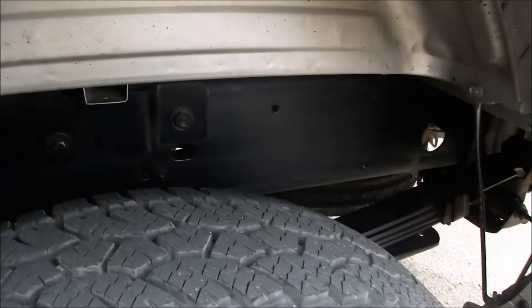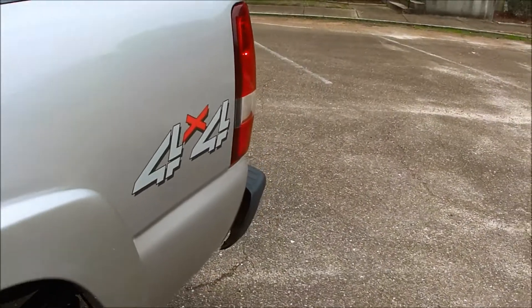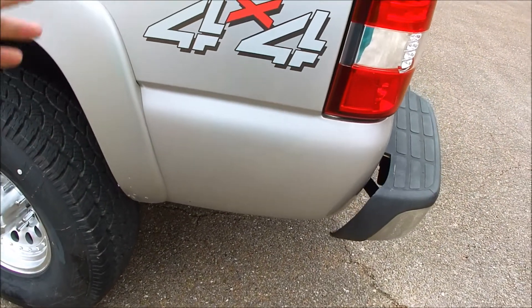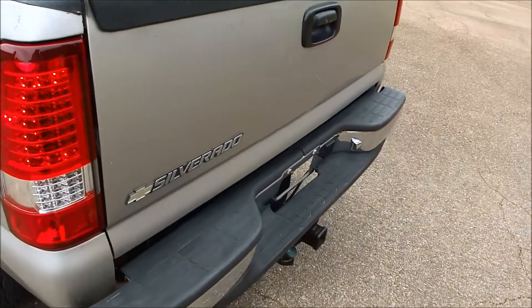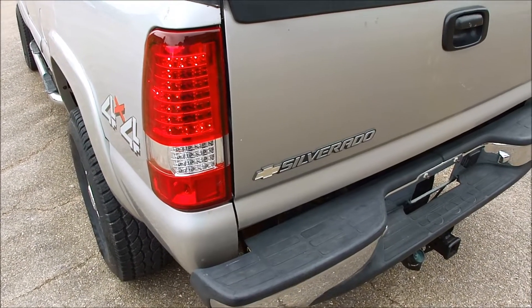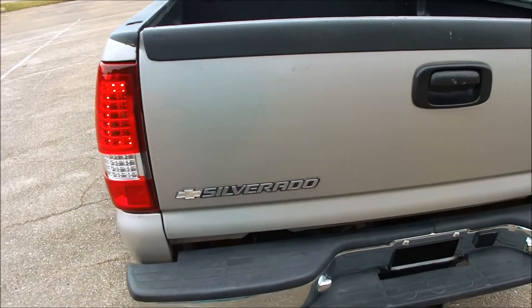You can see a full-size spare tire. That is a turnover ball hitch — even if you don't need a turnover ball, that's an expensive hitch and it only adds value to the truck. Look behind the wheels — maybe one or two rock pecks, but it's not ate up with them. That tells you the truck has spent very little, if any, time going up and down farm roads, gravel roads, slinging rocks. I also put these LED taillights on it.